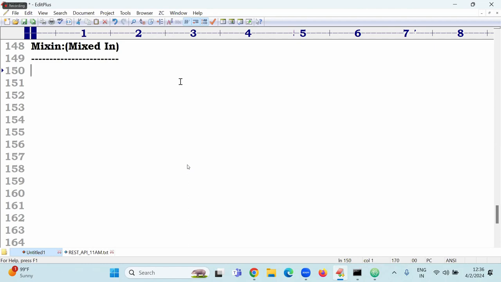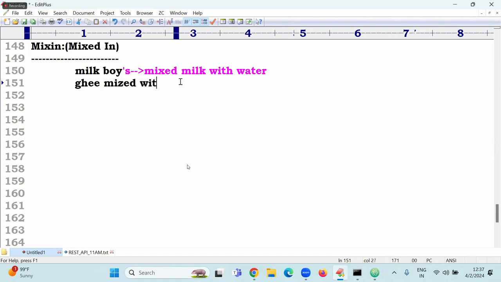Sir, generally in the villages, the milk boys are there. They can mix milk with water. Yeah, very good. Some people mix ghee with dalda. Yes or no? In the shops, definitely it's not original ghee. Definitely they can mix it.